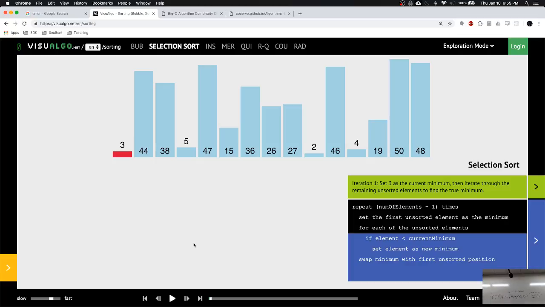The first loop is to loop through the whole array. Okay, that's your first loop. It begins from the first and goes to the last index. Then there's a second loop that goes from this to the end of the array, or this to the end of the array, or this to the end of the array.